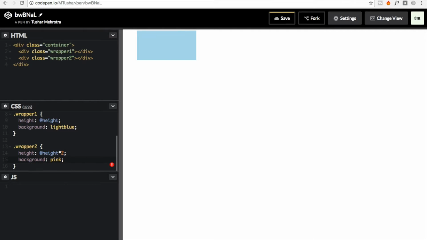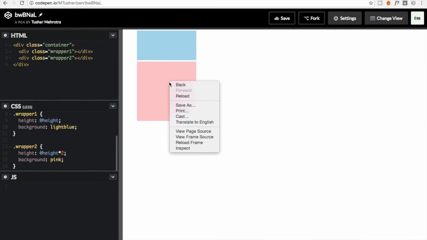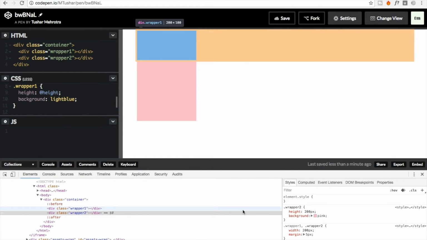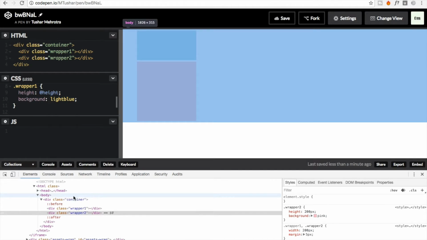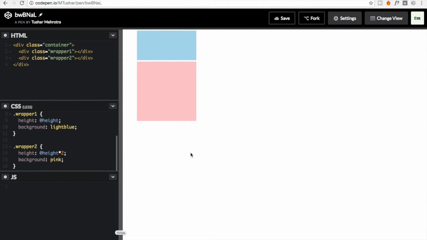Cool. So it means the height of wrapper2 will be 200, because that's twice the height of wrapper1, which is 100. You can see the height of wrapper2 is 200 and the height of wrapper1 is 100px. So we have used multiplication operations in Less.